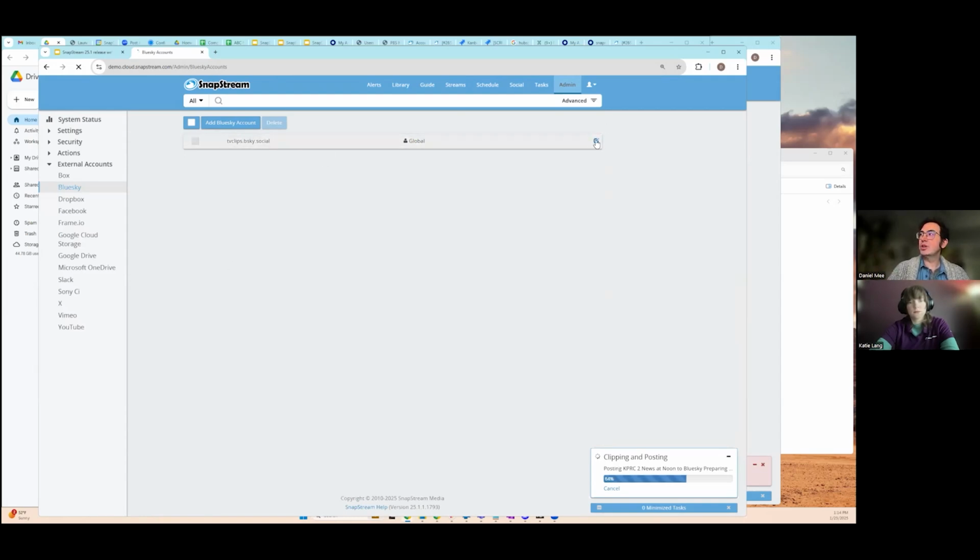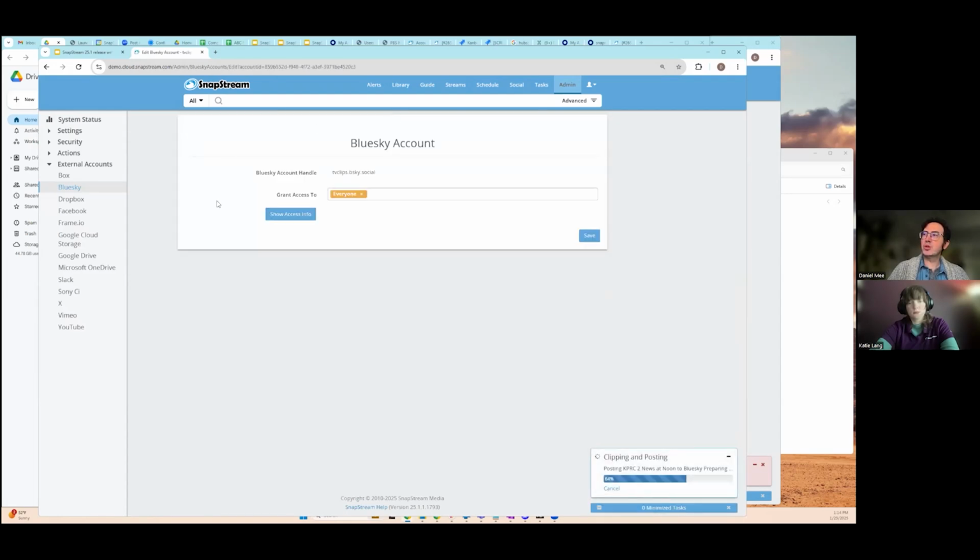You can also set up permissions for global accounts such that you can decide what groups have access to this account for posting. You can assign that either to specific people or to groups that are set up on your SnapStream account.